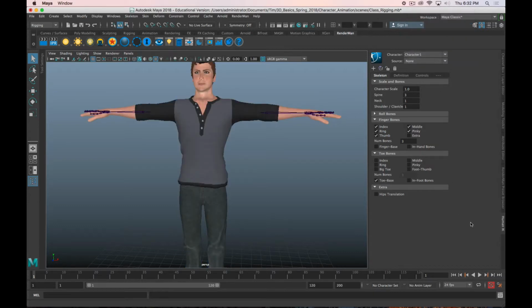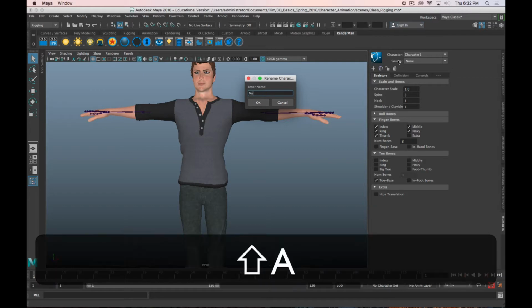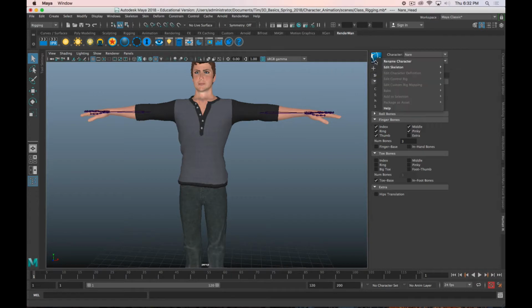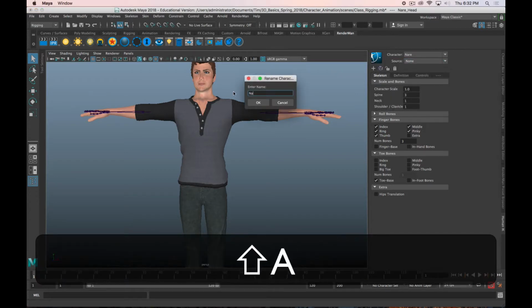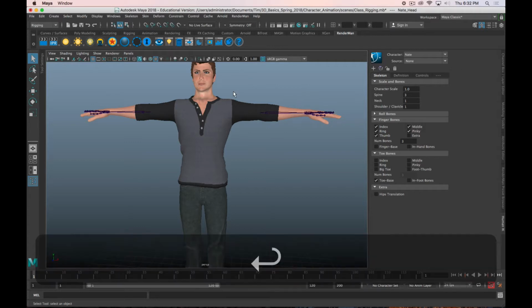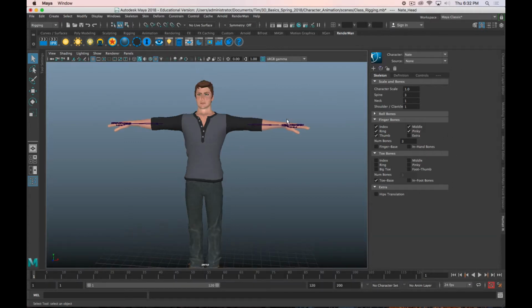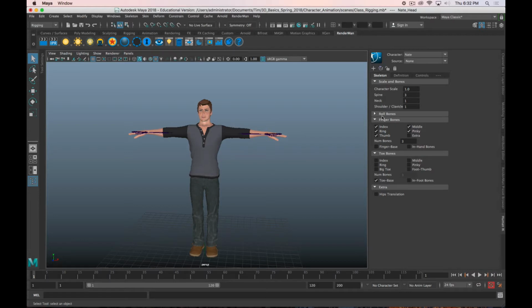You can also, in this HumanIK pane that opened up, where it says character, or actually right to the left of it, click on this blue icon and rename the character. So if you were to have multiple characters in a scene, this would become very beneficial. Because mine is very, very loosely inspired by Nathan Drake, I decided to name it, whoops, not Nair, Nate. I can type, it becomes a lot easier. Nate. So that is renamed.